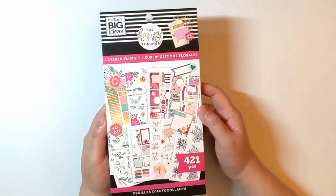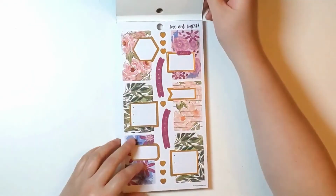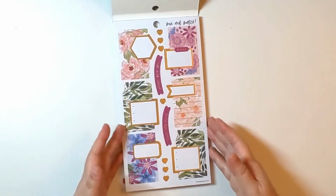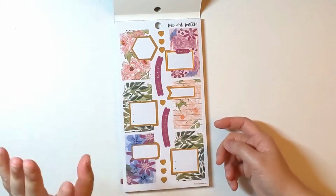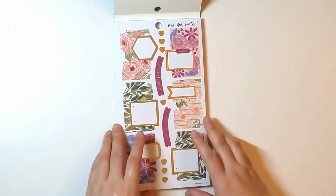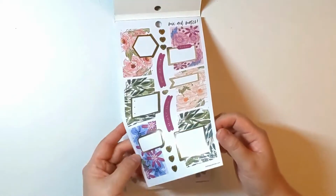Next up we have the layered florals sticker book. It has 421 pieces. Now, as I go through the pages, I'm just gonna say whether it's paper or clear stickers and whether it has any foil details on it. So this one is a paper sticker and it has gold foil. You can see in the reflection over here.